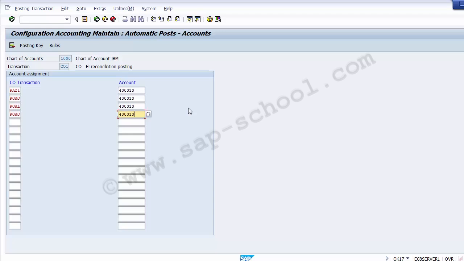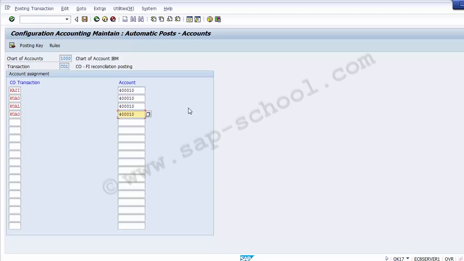Once you make the adjustment account settings, you should think through the changes. Until you make postings with these settings, you can change them. So whatever changes you want to make in these account assignments, you can do it before making any transactions in them.